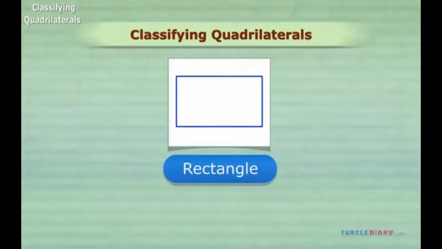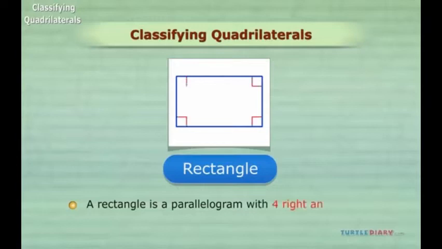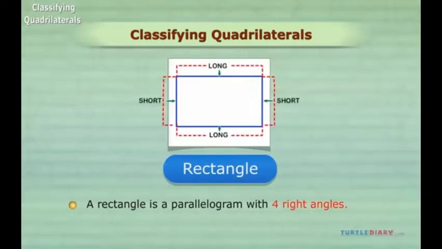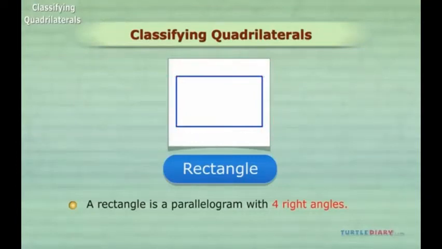4. Rectangle. You should also recognize a rectangle, but let's look at its definition. A rectangle is a parallelogram with 4 right angles. Notice that the definition of a rectangle doesn't say anything about the length of the sides. That's because not all the sides are equal. However, because it says it's a parallelogram, that means the sides opposite of each other will be equal, which you already know since you know what a rectangle looks like.